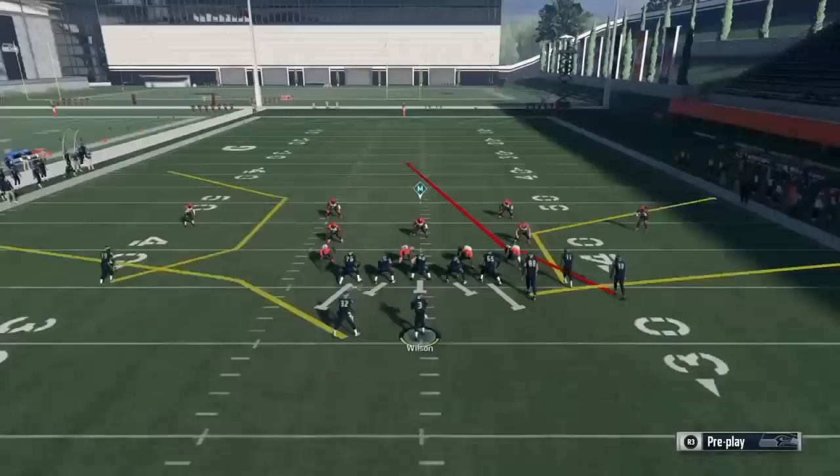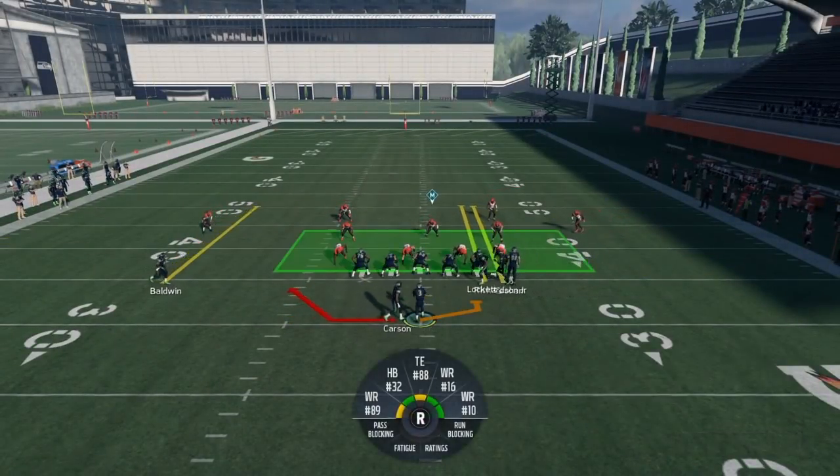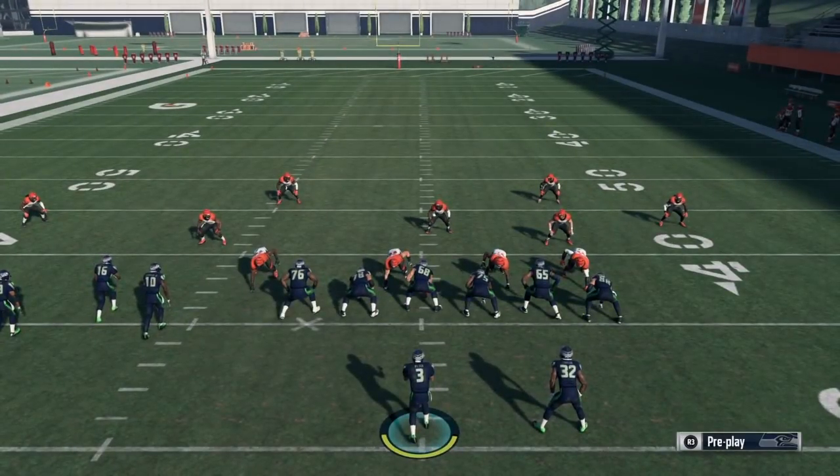Not just that, draw is very good too, but they don't got draw in these formations, which sucks. That's what I really don't like about this playbook. Don't got draw and don't got much tight end. So, yeah, you got to deal with that.